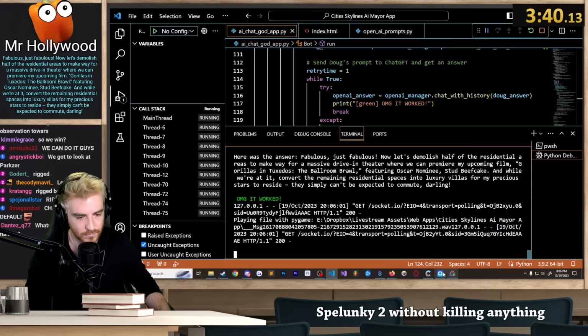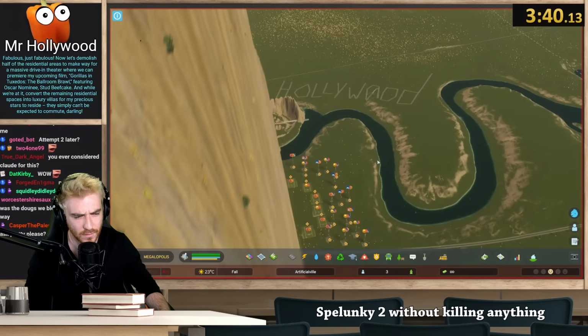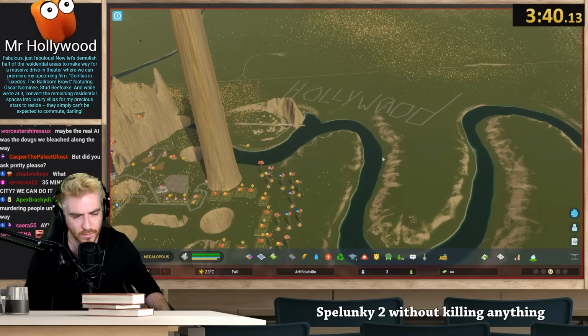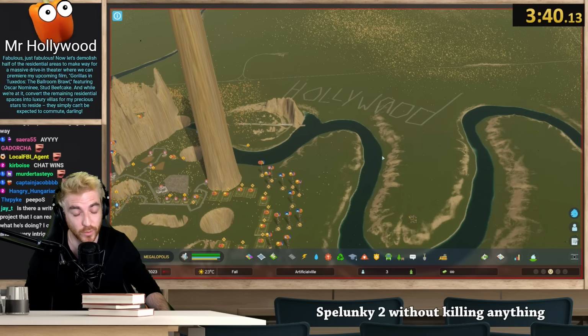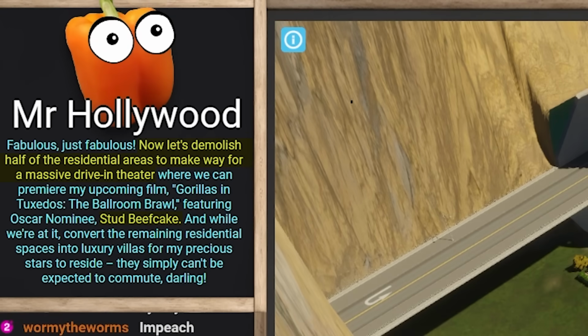Okay, that looks great. Now let's demolish half of the residential areas to make way for a massive drive-in theater where we can premiere my upcoming film, Gorillas in Tuxedos. We have like two houses. The Ballroom Brawl featuring Oscar nominee Stud Beefcake. Demolish half of the residential houses to make way for a movie theater.